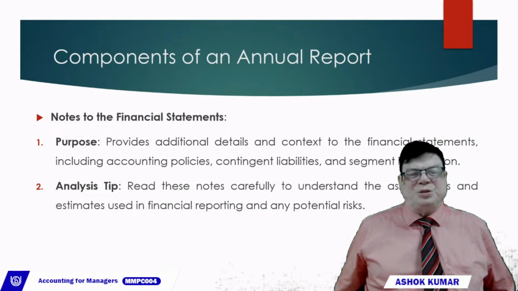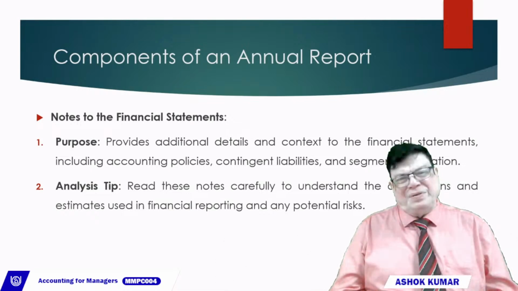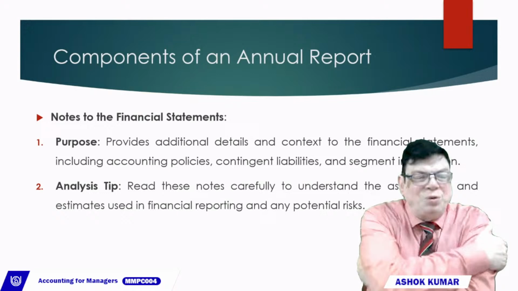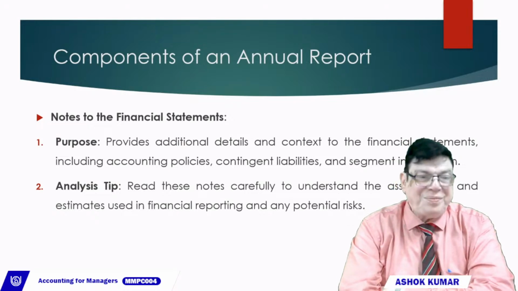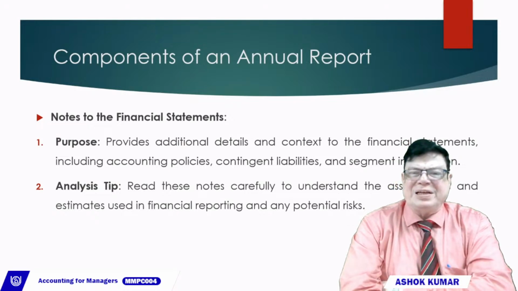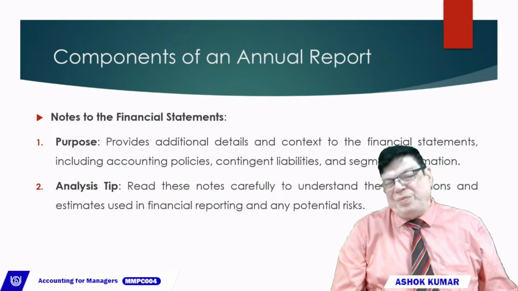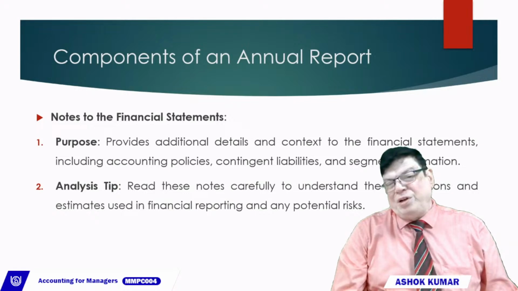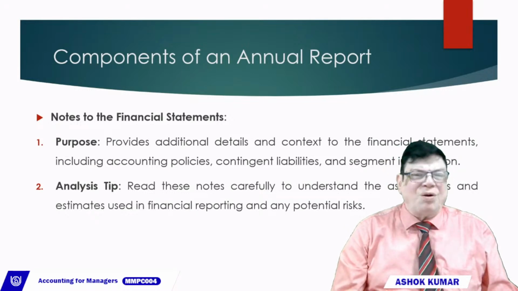There is a special language for these guarantee issues. So the bank will give such a type of letter, and when it goes to the beneficiary, he is happy. He knows that if the tenant is not paying my rent, the bank will pay. So the notes provide additional details, including accounting policies and contingent liabilities. This guarantee issued is a contingent liability for the bank. It may be invoked or not. The person in whose favor the guarantee is issued may demand the money from the bank or not.